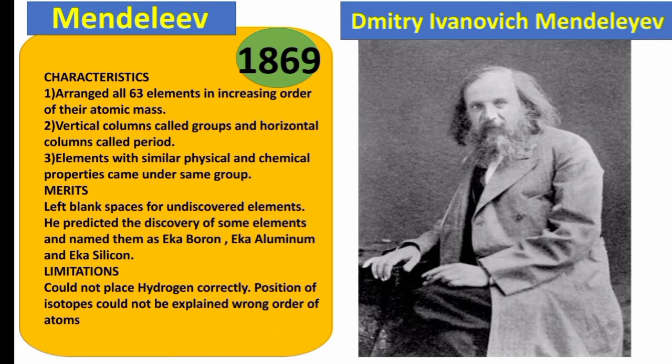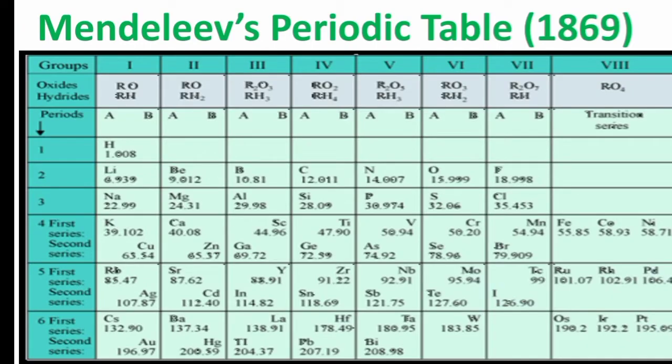While arranging in this order, he saw that elements were automatically getting arranged in the increasing order of their atomic masses. This was something that he found out. For example, the mass of carbon is 12, nitrogen is 14.01, and oxygen is 15.99. So the order of the atomic masses, if you see, is like a pendulum. It is in the form of a period, or you can say it is recurring, or it is increasing.